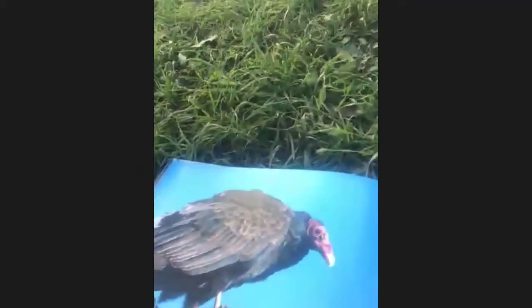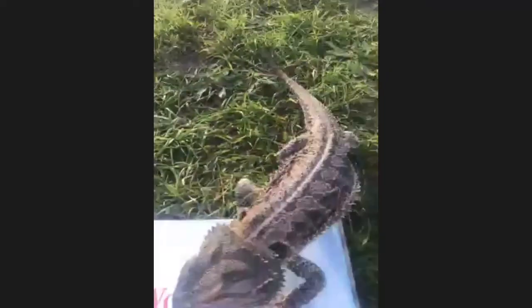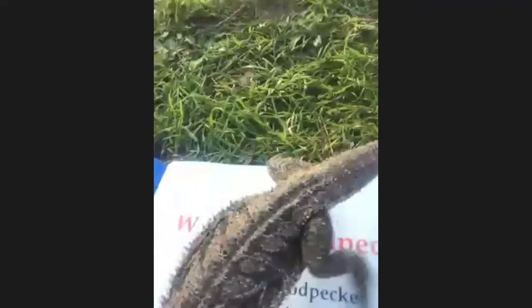And neither is this bird here coming up. V for vulture. That's an easy one. We see vultures in our sky here sometimes, and red-tailed hawks sometimes too in the sky. And this is W for woodpecker. Oh, you like about the woodpecker. Now, this is a good one to end on.